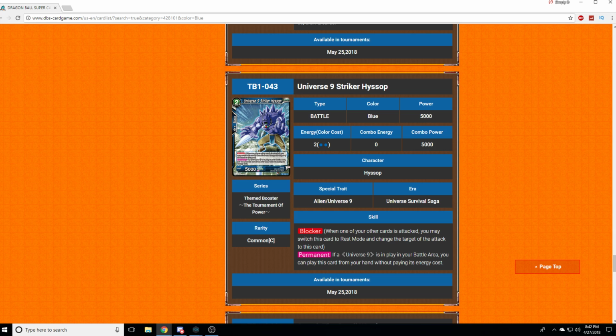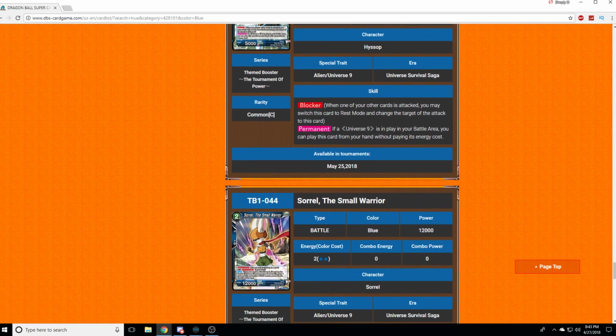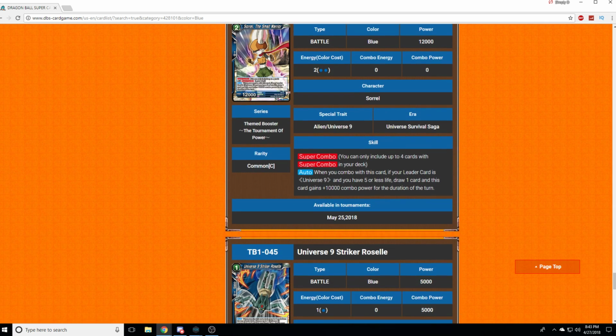It has to be in your battle area. A lot of these types of blockers say in your leader area or battle area, like the Mai, like the Giru, stuff like that, but he doesn't have that. But nonetheless, still a free card to play. Sorel. They're all starting to look like they're 2-drops and stuff.